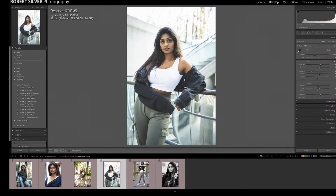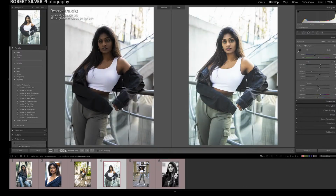Definitely digging that. Let's take a look real quick. So from beginning to end, few clicks, one click for a preset, adjusting a little bit of the basic adjustments over here to fit the needs of this particular image. And then look at that. We're right in the pocket right now. This is beautiful. I'm definitely liking and feeling how this came out.